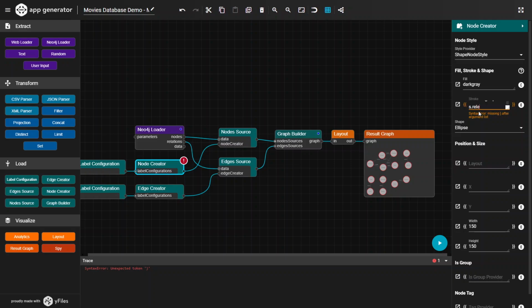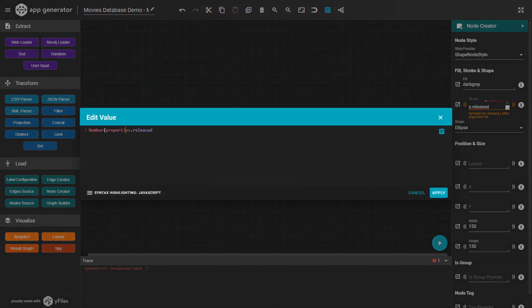So we're going to use the released date. Let's just make it bigger. Number released, and let's divide that by, let's say, 100 or maybe 300. So now this is the release date divided by 300, and this is just the stroke thickness. So let's make this a string. That's the number of pixels, and it should be red.